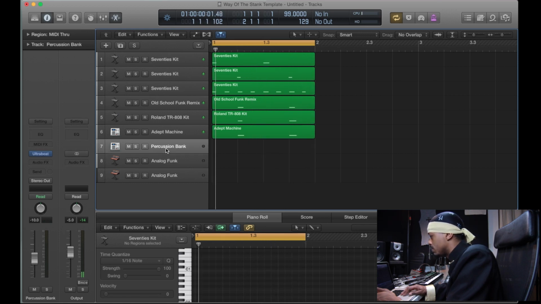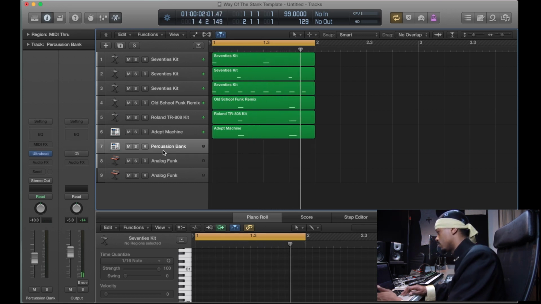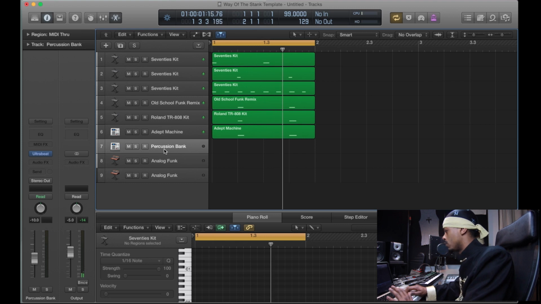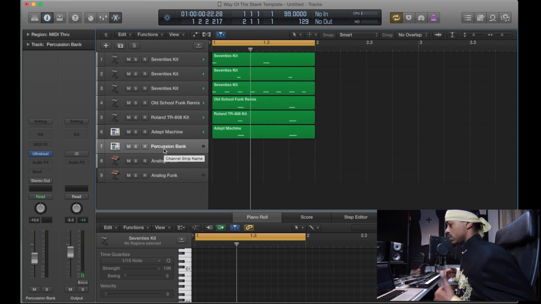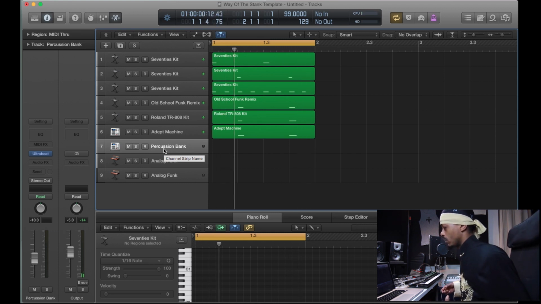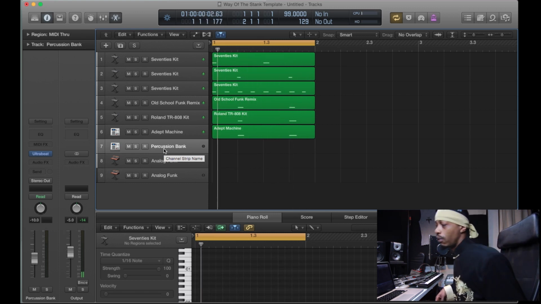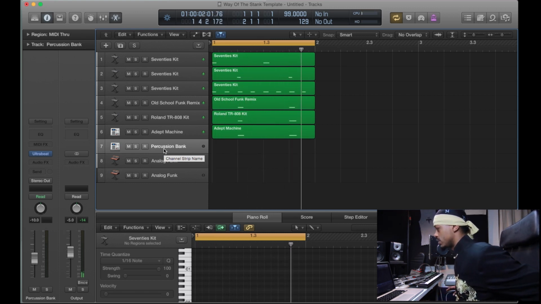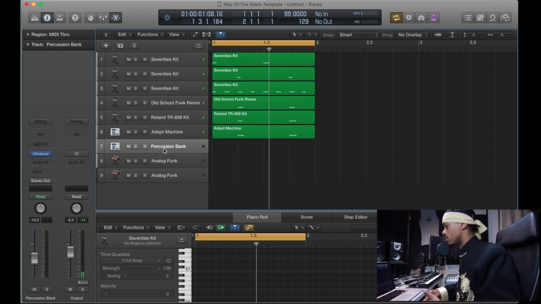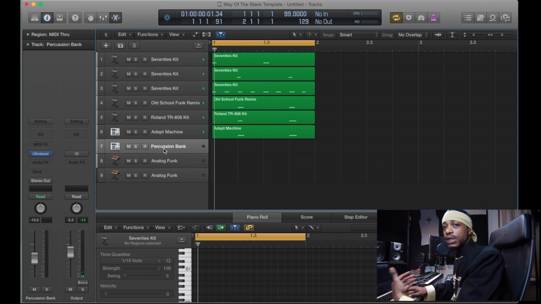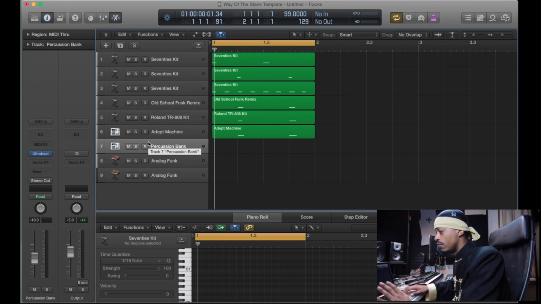Now I'm going to get over to percussion. And this is where stuff starts to really take form, right? Percussion is a place where you can really start putting your own trademark groove in there, whatever habits you like to use. I have some physical percussion myself, actual percussion that I'll play and record on the microphone every now and then.